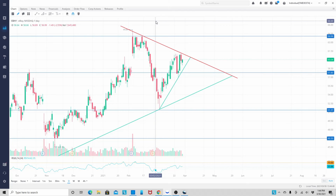So what I'm going to be looking for if I'm trading this or if I'm looking to buy this stock, if I'm looking for an entry point on this stock, I'm probably looking for this thing to come down closer to my $57.80 support line. And if I'm going to follow this trend line right here, I'm going to be looking for in the next couple days for it to get closer to my trend line here. If it does stay on this trend line, eventually, it's not going to go straight up like this. I don't think it would. Eventually, it's going to break this trend line, but you never know. It could stay on this for a while.